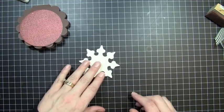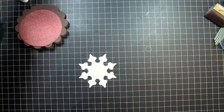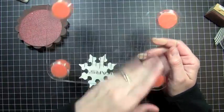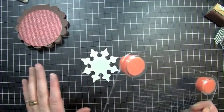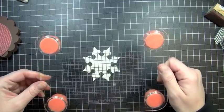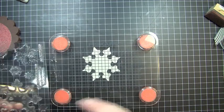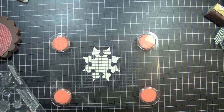So what I'm going to do is, I have had the Fiskars stamp press for a long time. I had a very big one, and I was cleaning out some of my stuff, and I found that I have a smaller one. So I wanted to try it with stamping and doing die cuts at the same time. And I know Jennifer McGuire uses this all the time. So I thought I would give it a try and see how it works with lining up and stuff, because I'm kind of bad at eyeballing it.